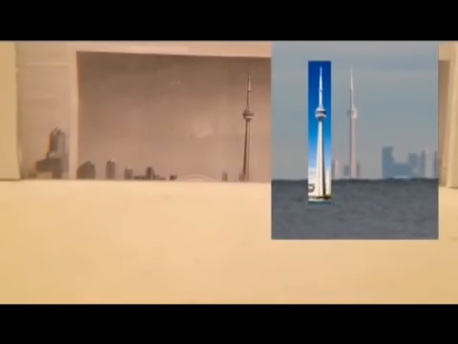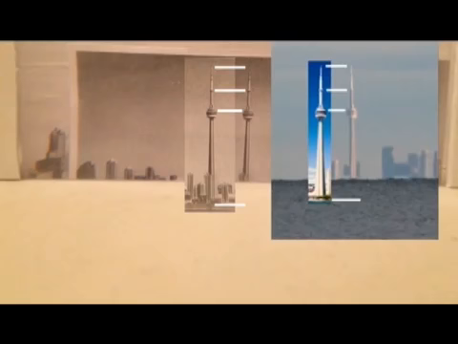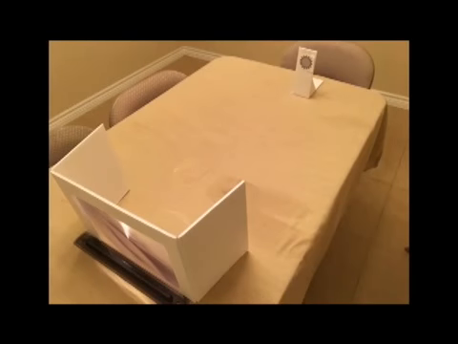So thinking about all this and what I had just shown you regarding atmospheric lensing, magnification, and refraction with regard to cities and objects at a distance on the land, I got to thinking, I wonder how this would work with the sun and moon. So this is what I came up with. I've got my magnifying sheet frame, and I created a little stand to paste the sun on it and keep it the same height over the flat surface of a table. So the sun is always going to be parallel with the surface.